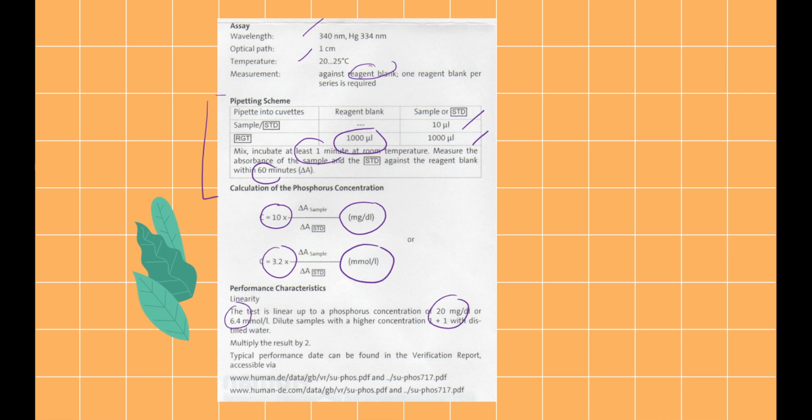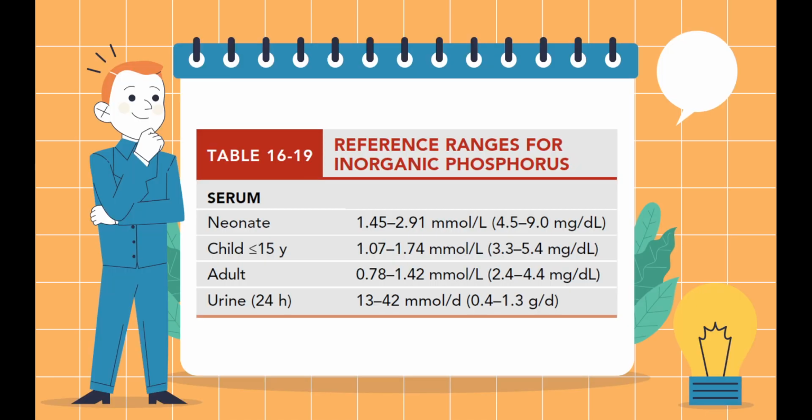Kindly double check, kids, the package insert that I will also post on Canvas, which you can download, because maybe I also missed it. Did you notice that there is no stated reference range? So kindly double check there. The reference range here that I have posted is from the Bishop book, and it depends. It is also just the serum sample that we are looking at here, and it is still by age bracket. For neonates, it is different. Then you have children less than 15 years old, the adult, and then you also have the reference range for your 24-hour urine sample.